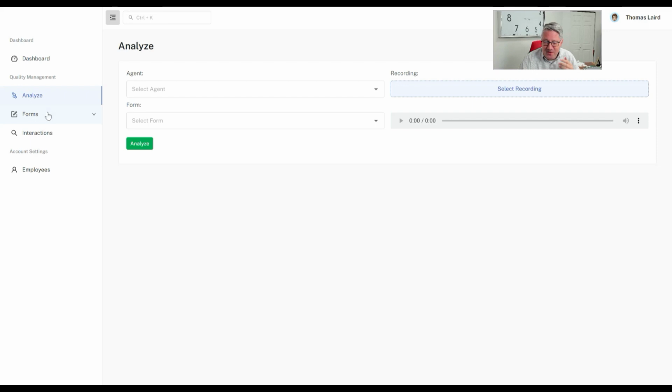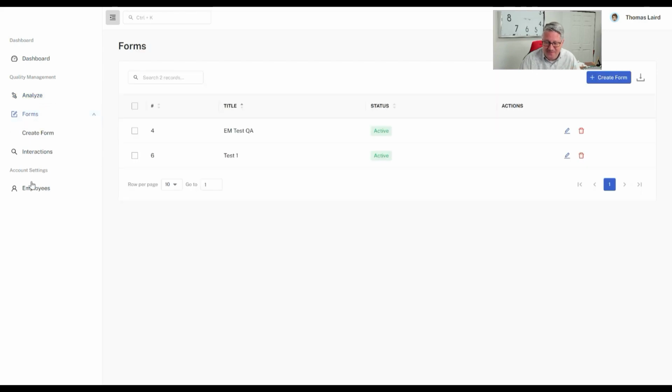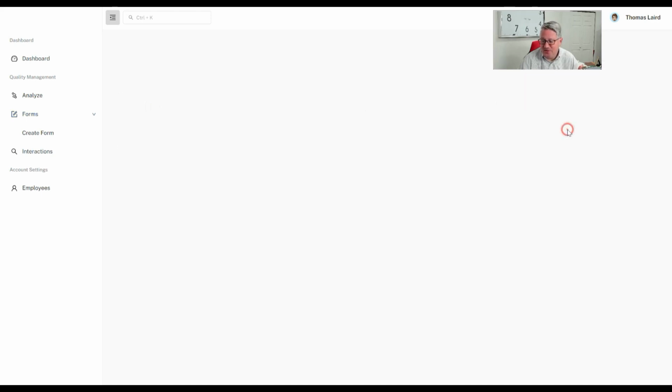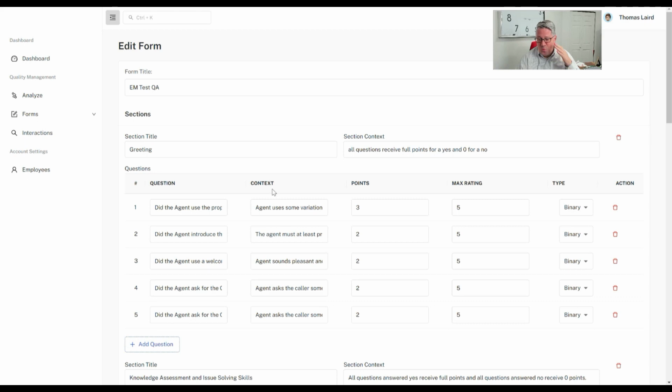So again, we've already talked kind of about the form. You'll be able to set up your employees, set up your agents, upload your agents, upload your forms. The forms are pretty basic, which I love, but they're extremely customizable so that we can utilize what you want and how you use the form. So again, you have a question, you have the context of it, right? So, an opening.